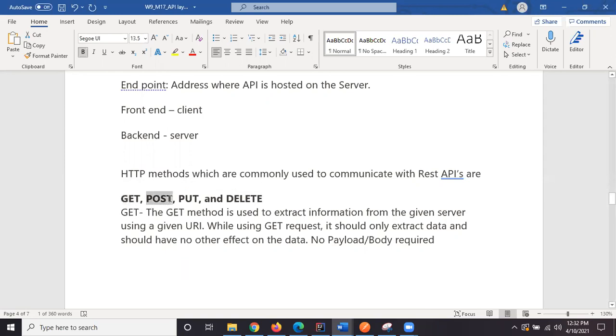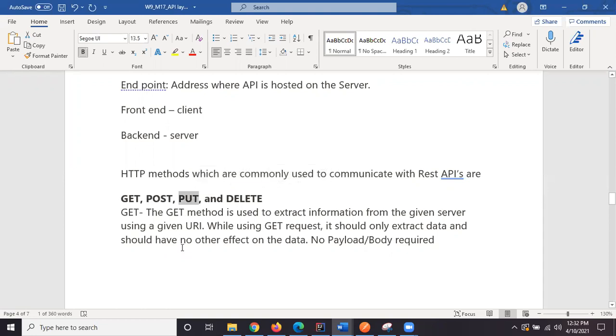Post is very similar to insert. Basically, you want to add something, right? That will be post. If you want to add something, you use the post method in API. If you want to update anything, for example, you moved from Astoria to Brooklyn, so you will be updating your city and zip code.